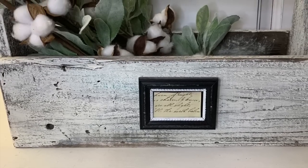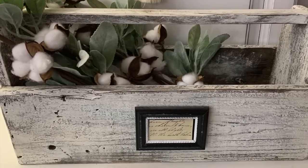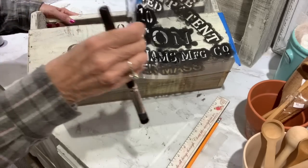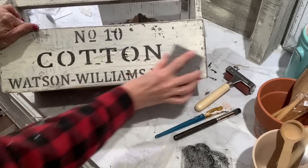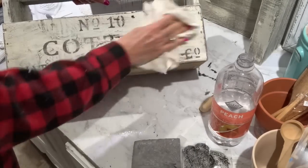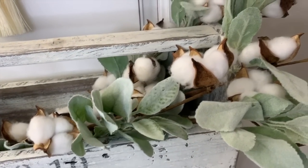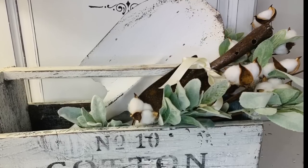The next project — I'm upcycling a little wooden box a sweet neighbor made me for Christmas years ago, featured in several videos. When something has two sides, go ahead and decorate both sides so you can switch it around. On the other side I've got some really pretty eucalyptus and cotton stems from Amazon. I'm using a Jamie Ray Vintage stencil, going over it with a sanding block to distress it so it looks worn, not freshly painted. I used black chalk paint for the stencil — the stencils will be linked below. These eucalyptus cotton stems come beautifully packaged and individually wrapped. You get six stems and they'll work through spring, summer, and right into fall.